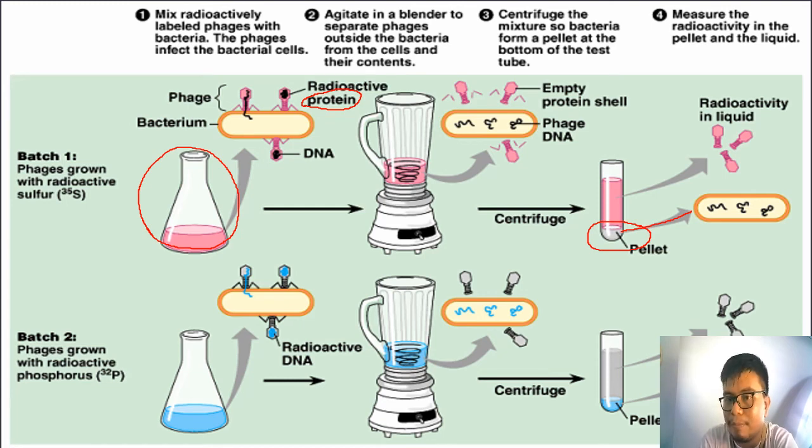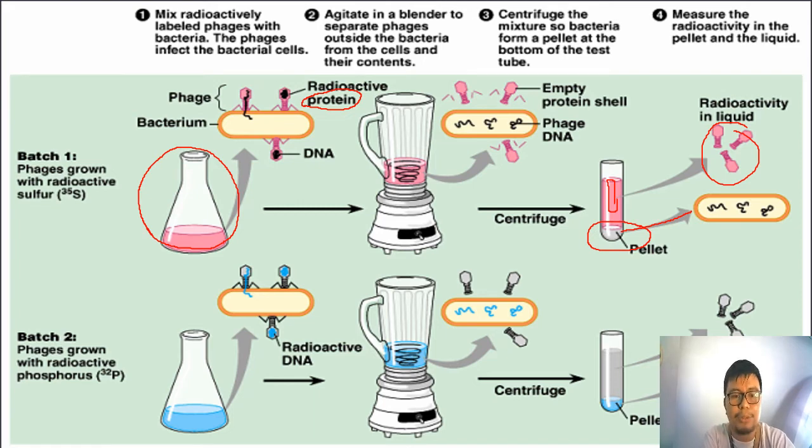So, the precipitate is made up of E. coli bacteria. On the other hand, dito sa taas, ito yung protein coat rather nung mga bacteriophage. So, suspended yung mga protein coats. So, ayan. Kung naman sana nung E. coli bacteria yung radioactivity, di sana ito yung radioactive na part, itong mga precipitates, itong mga pellets sa baba.